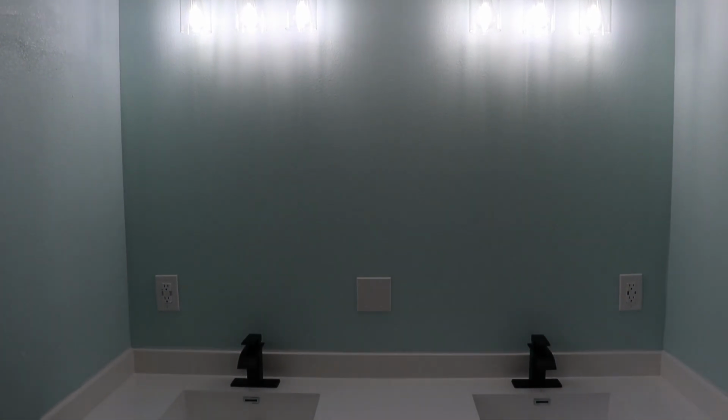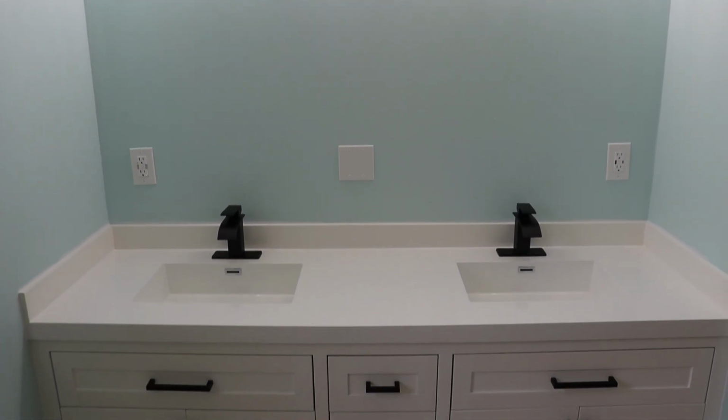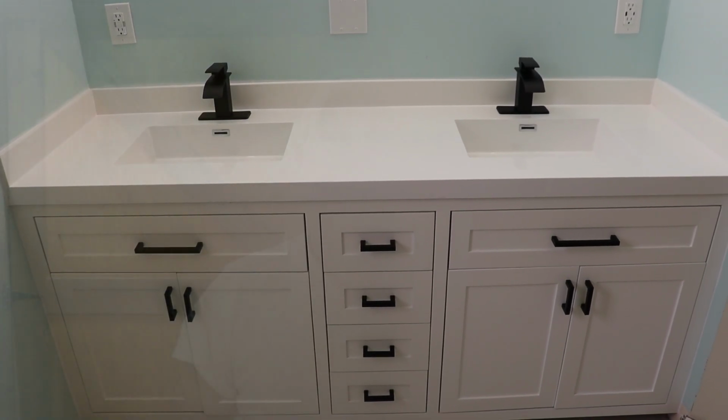So whether it's roughing in plumbing, dodging the attic in July, or installing a vanity built from scratch, this one's finally in the books, and most importantly, the supervisor approves.